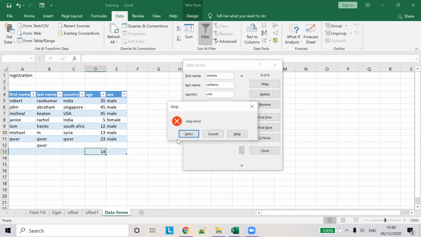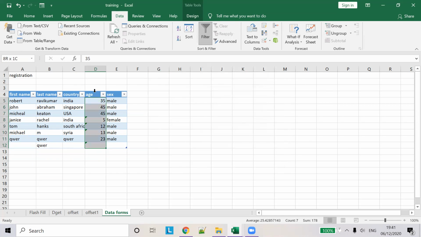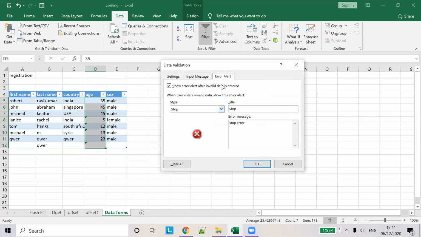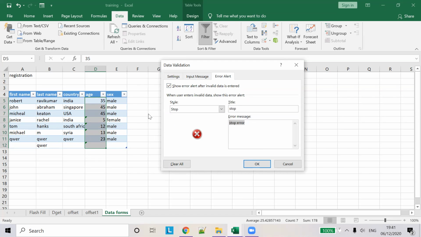Okay. So since the data is an error, what we have done is we have set the data validation at the table level to a particular column. So if you see here, right, there is already a data validation done. So go to data validation, and see. So we have created a table for this, right? So for this table, we are allowing only ages greater than 18. So these entries are already there, so it doesn't throw an error, but it shows that there is an error.